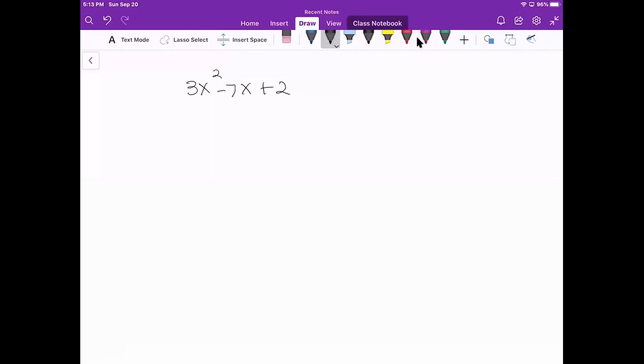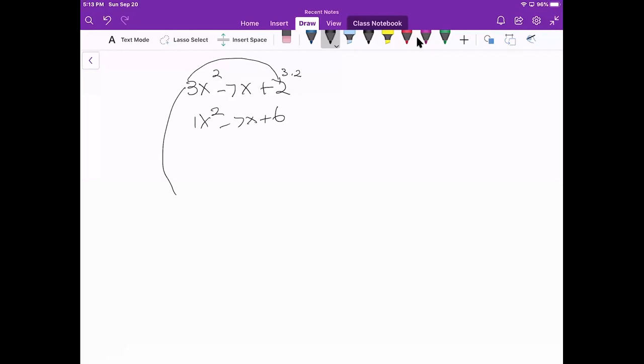Okay, we have one more problem. Here we go. Trinomial. And I don't see any greatest common factor at all. So we're going to work the problem. We're going to simplify it to be a single trinomial with a 1 in front. We want that x squared like that. So we want a 1. So we're going to take this 3 to get rid of it. We're going to multiply it by the 2, and we're going to get the 6.